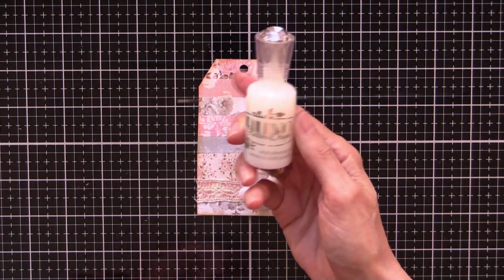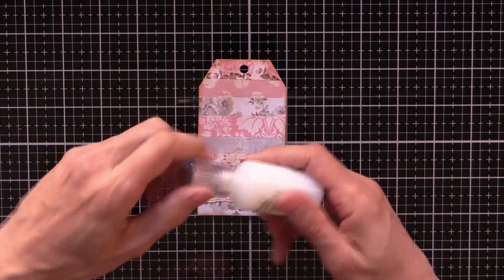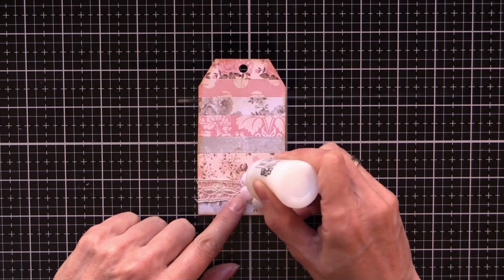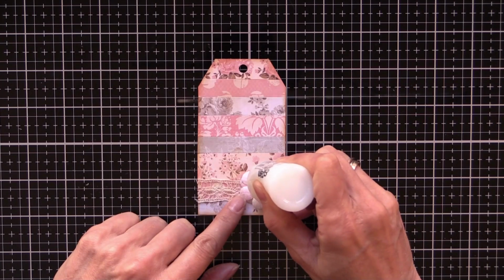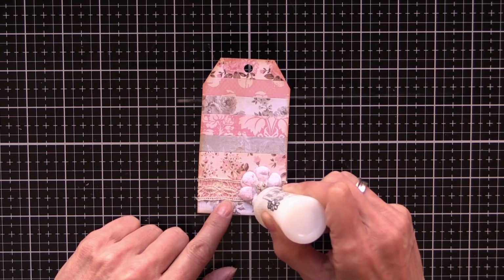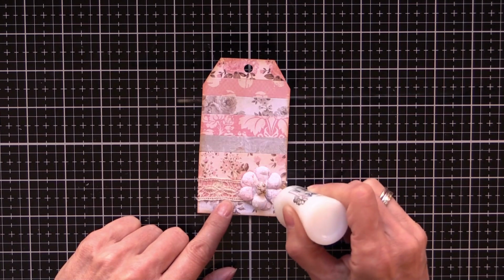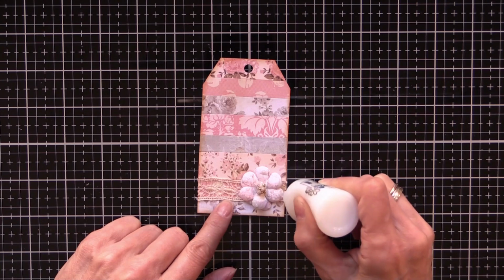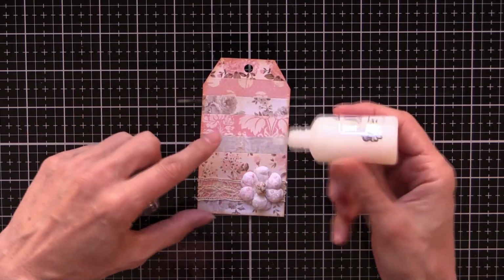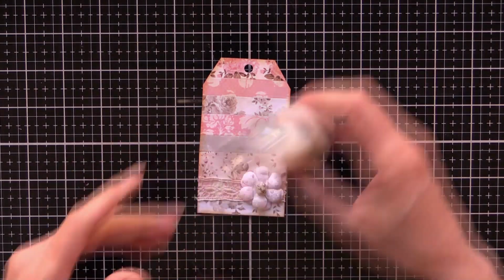Now we just need two more things to do. I love these Nuvo glitter drops. So I'm just going to pop these on the flowers here, just to add something to it. I'm just going to squeeze a little bit on, just little droplets. Like that. It just gives it a bit of sparkle. These ones are the glitter drop version. If you've used Nuvo drops, you know that there are 1,000 different versions of the stuff. But I really like the glitter ones. Some of them to me come out a bit gluggy and they just don't form things well. Okay, so that's that.